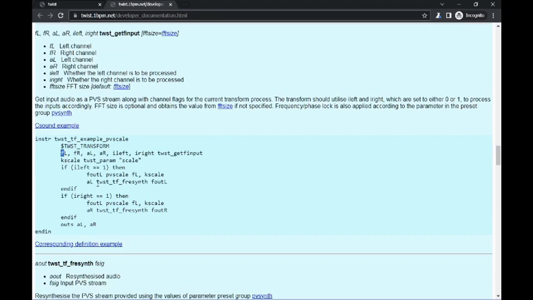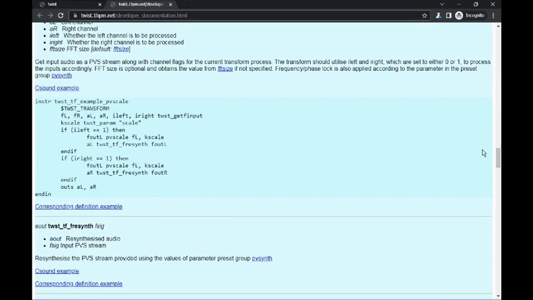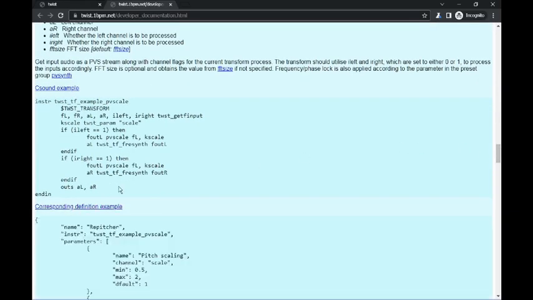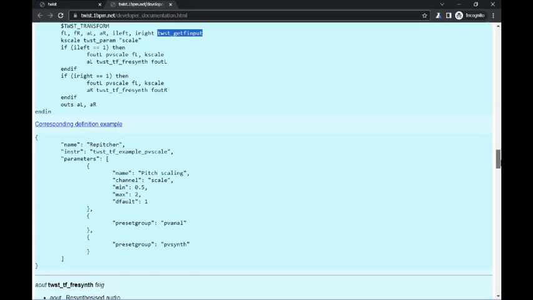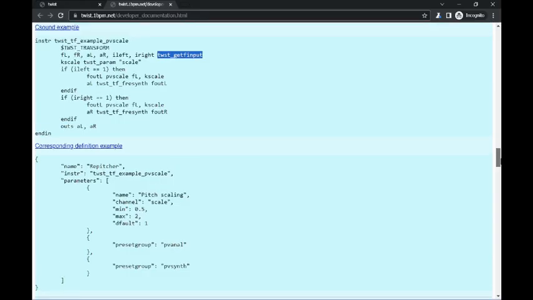And then we have some additional opcodes for spectral processing and resynthesis. With this getF input opcode, it requires an FFT size, so that's all included within what that opcode does, and anything using that we'd expect to have an FFT size available.